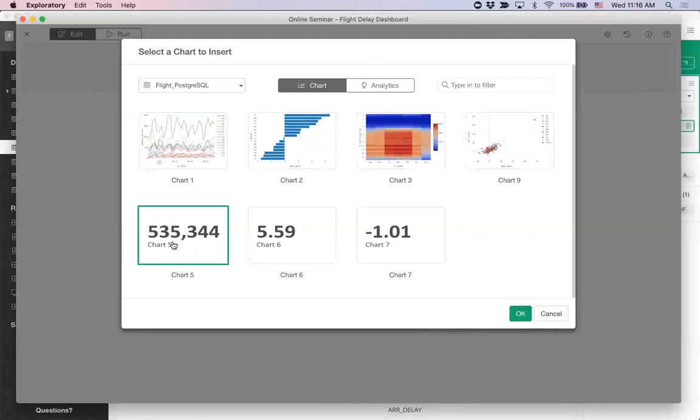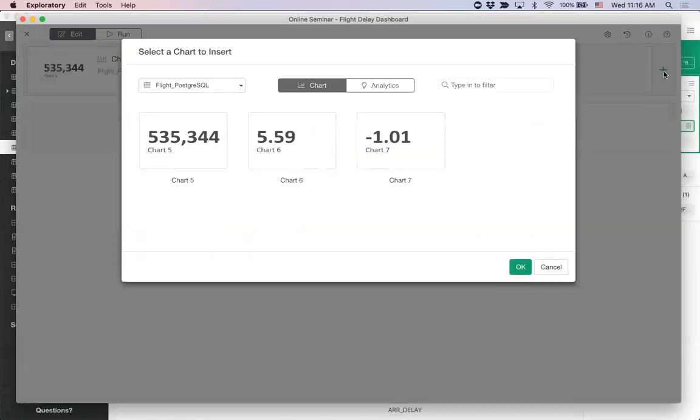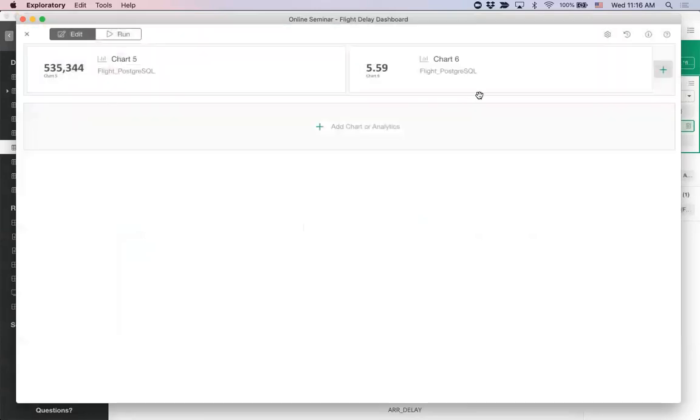This one is the number of flights. I'm going to select that, and then add another one. Once you select numbers, in the same row of the dashboard you can have only numbers. You can't mix a number and a chart because those require different real estate. So I'm seeing only the numbers here. I'm going to select this arrival delay.